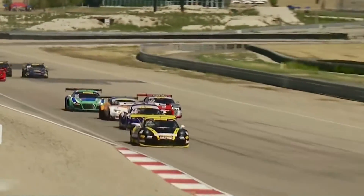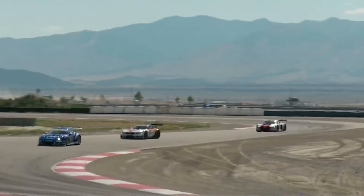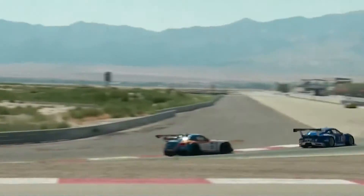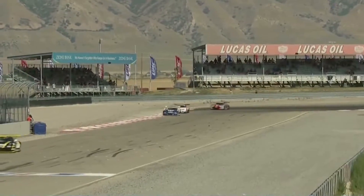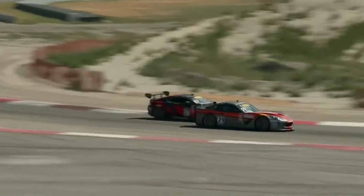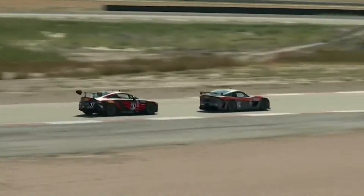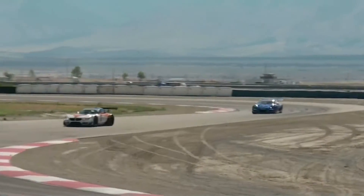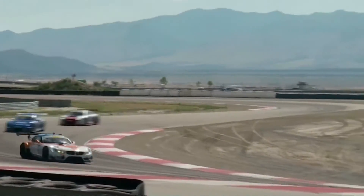James Sofronis goes with him, but Kuna's going to be really aggressive down here in turn one. Look for that BMW now on the outside — he slices to the inside, just over the nose of the Audi. It's kind of interesting how they have to put together the driver pairings — it's based on the FIA driver rankings, where Platinum is the quote-unquote fastest driver, then gold, then the amateur driver category. Parker Chase ramping around the outside of Chris Wilson — that was a nice move. And Whitmer has been able to sneak through on James Sofronis.